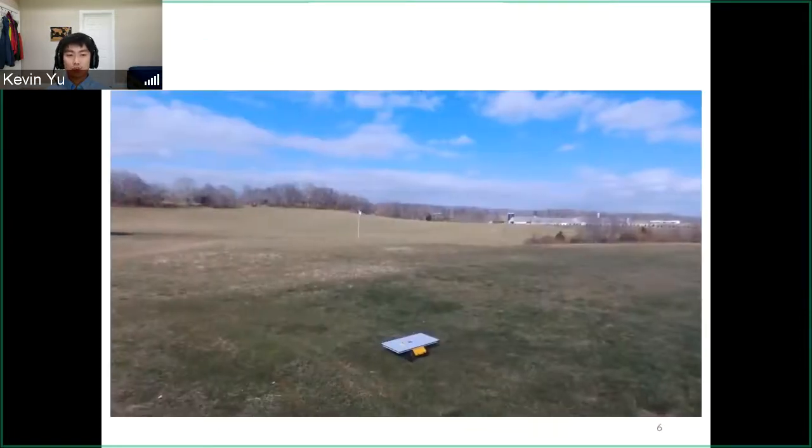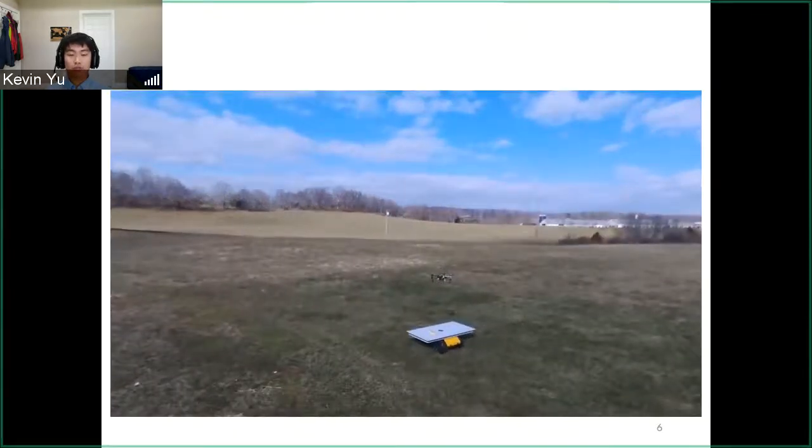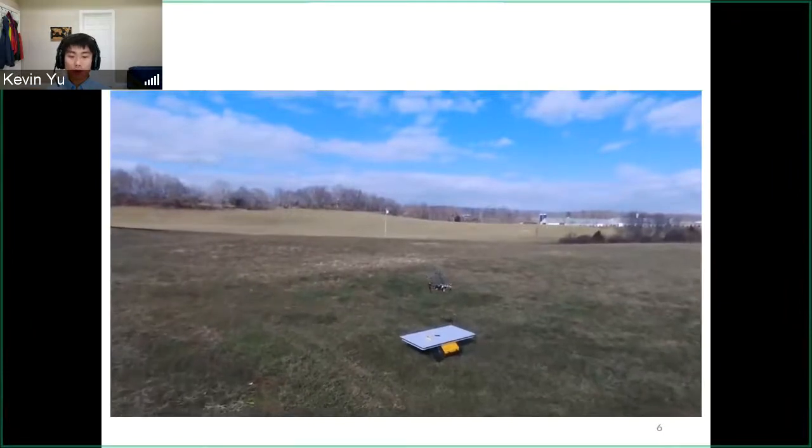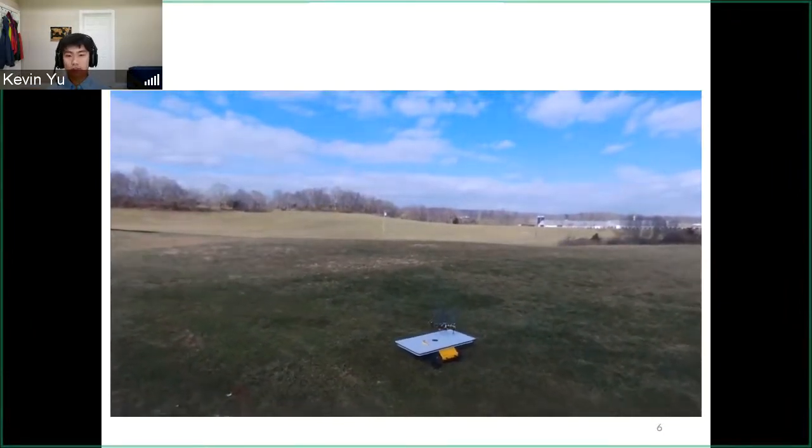So with that, if a UAV needs to conduct persistent missions and it has a limited battery life, how does that exactly work? Well, here I implement a UGV to act as a mobile charging station. So here we can imagine a UAV autonomously landing on that UGV, recharging or battery swapping, and then taking off again so it can execute longer persistent missions.